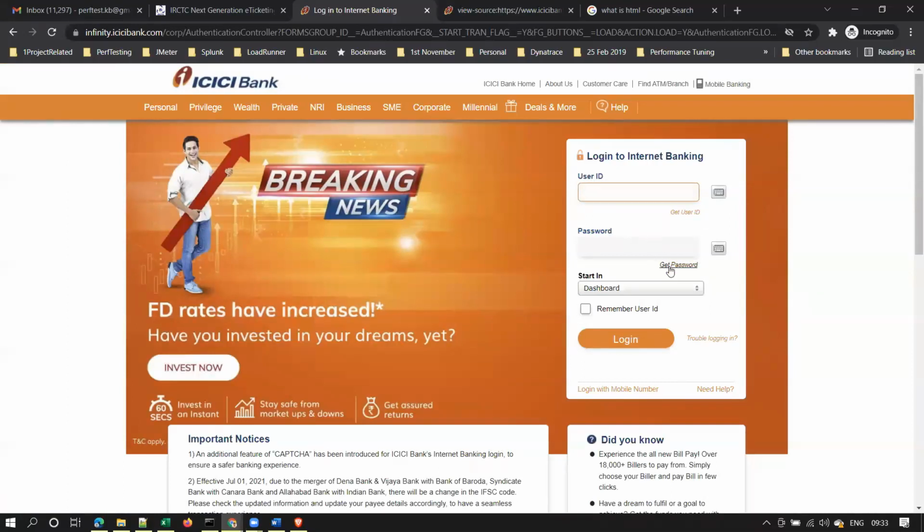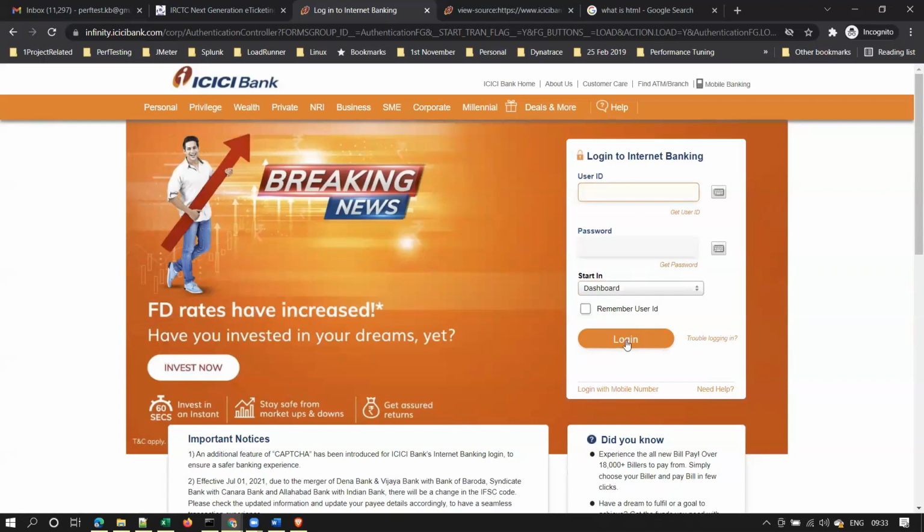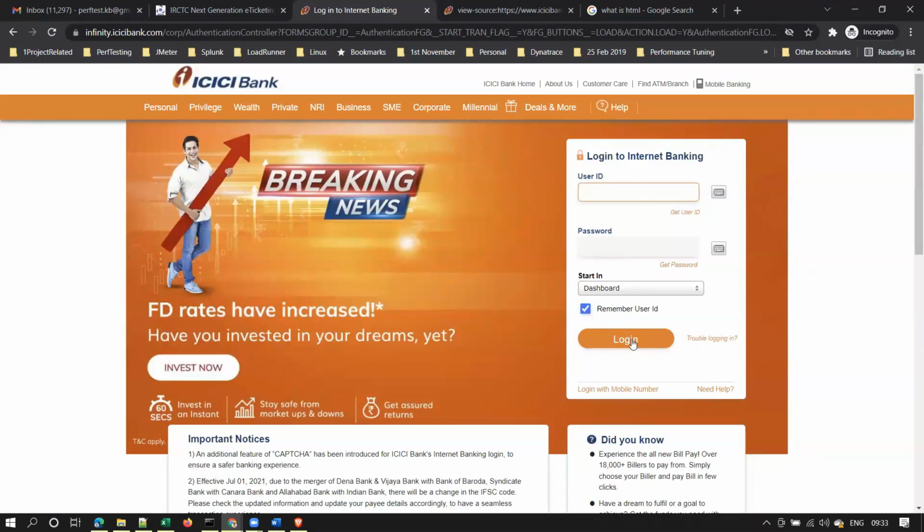This is a text box and this is a drop down list. And you have a button here. All these text boxes, buttons, drop downs and checkboxes will be developed using HTML language.